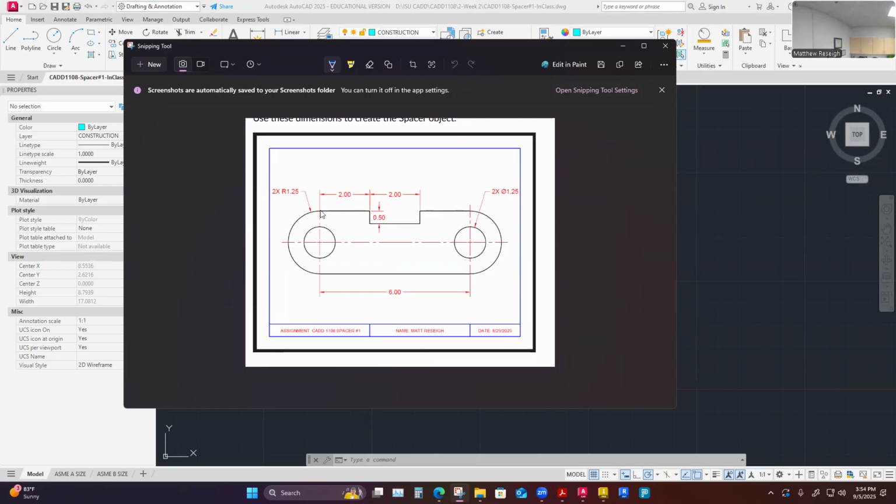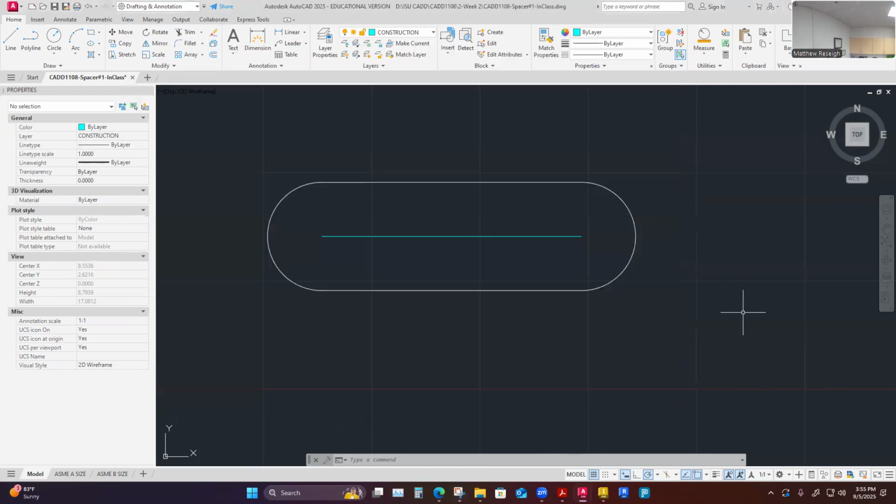I might go from the top quadrant of that, just cursor over 2 inches and then click, and then go down a half inch, click, and then go over 2 inches with a line command. Sure, I could use polyline, I could use line. I'll just continue to use line as the basic here. What I'm doing is coming up here to this quadrant or the end point of that line. They're all lining up now. And then I'm going to drag this way and say it's 2 inches over from there.